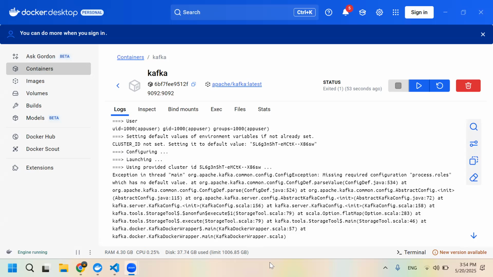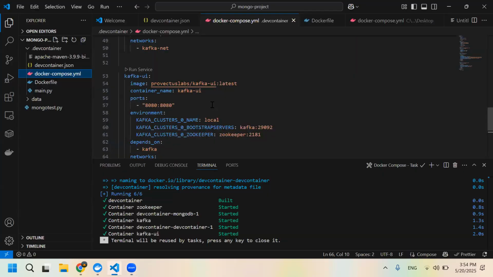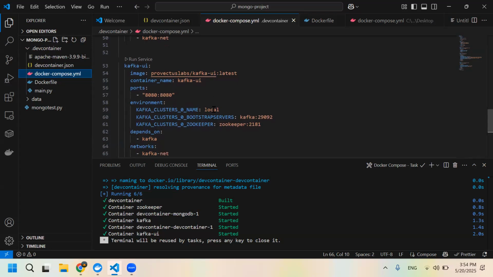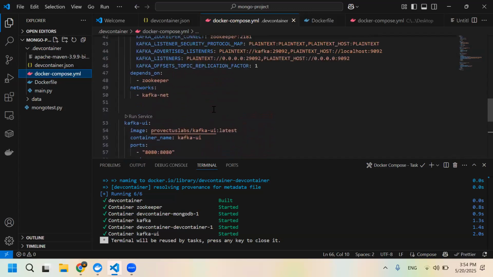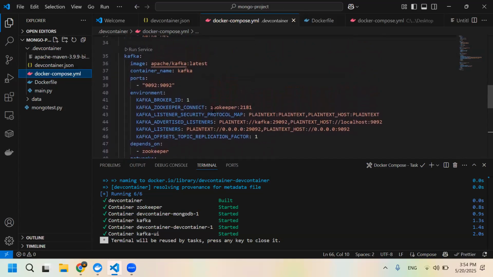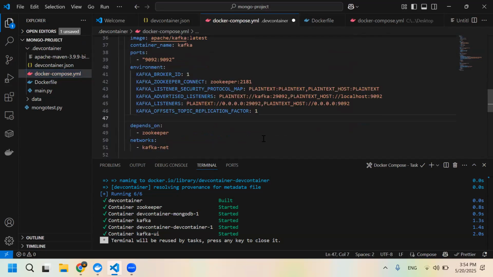Please add this configuration line to the environment of Kafka to tell the Kafka instance which roles it should take. It seems there's a missing configuration. Here is Kafka. Just add it to this config in the environment section.